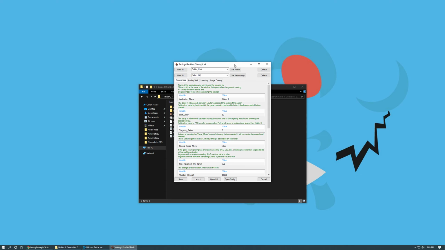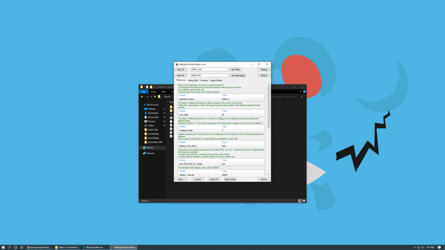But in other games, if they have a similar thing where they check for frequency of button presses, they might disconnect you based on that. You'll want to raise this value higher, because in Path of Exile they have like a little, it's not really anti-cheat, kind of is. If you have this value too low in Path of Exile, it'll disconnect you from the server and you have to reconnect. It's kind of a hassle. They don't ban you or anything, so you don't have to worry if it happens. You didn't get banned. You'll just have to set this value higher and then reconnect.